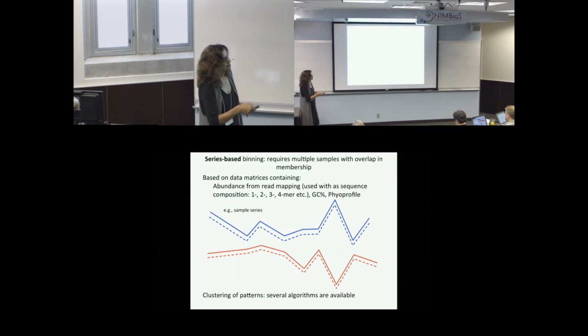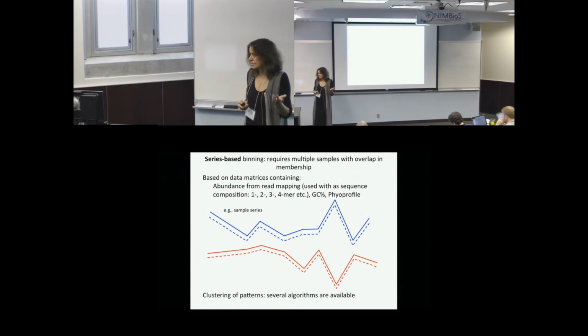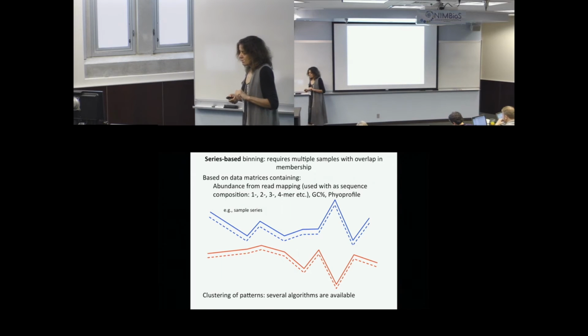I don't know if this is effective, but I've tried to illustrate this as a set of samples. You can see this organism, blue, changes in its abundance, therefore its genome fragments should change in the same abundance pattern over the samples. And that's a signature of all the fragments that belong to that genome and distinct from this one. So we use this, as do others, in combination with sequence composition and, of course, the other information, being GC content and phylogenetic profile, for binning.